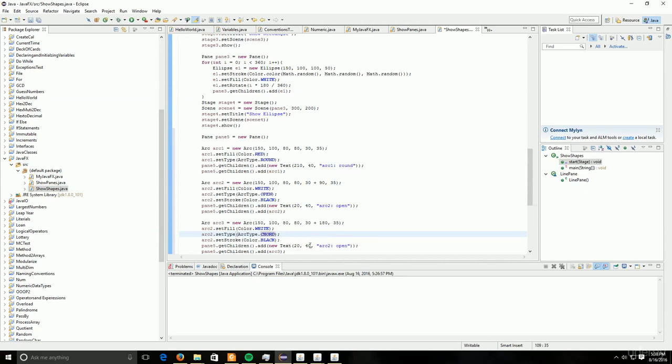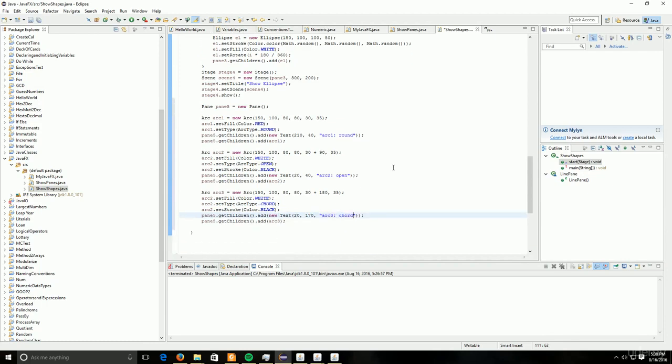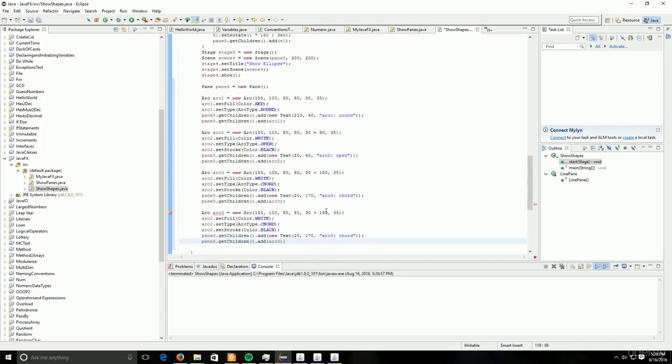It's not going to be moving left this time. It's going to be moving down to 170. Then we have to change this from arc2 to arc3, and from open to chord. And then we're actually done here once again. So copy paste for our fourth and final arc. And now we just have to change this from 180 to 270.